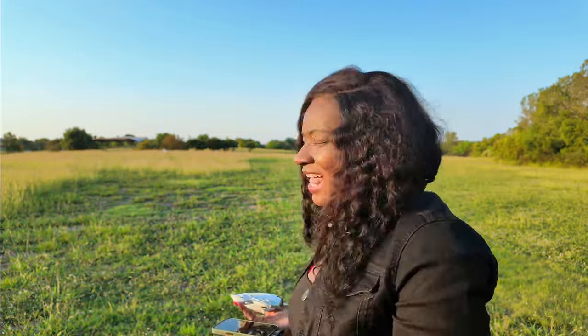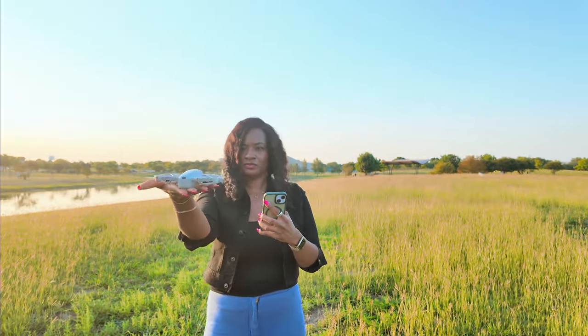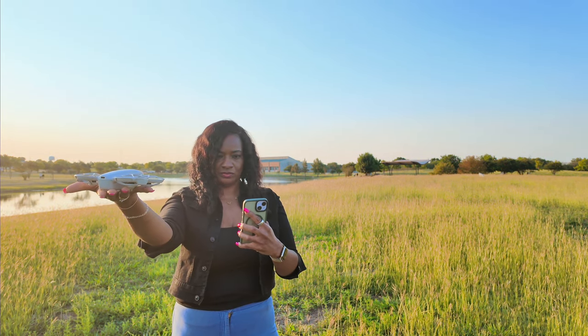Not too shabby — I think for the most part I got what I wanted there. Let's see if we can end with a nice rocket video. I think I need to get a little bit closer to the water — actually, second thought, I don't want to get that close. My drone battery's almost dead, my phone battery's almost dead, so we need to get this show on the road. Let's wrap things up, and maybe I can enjoy a walk around the park. Rocket, let's take off — three, two, one. Yeah!